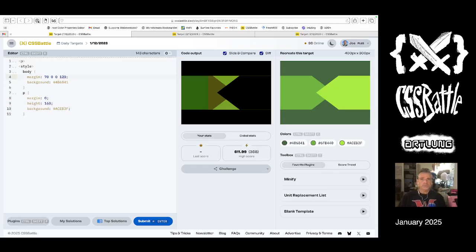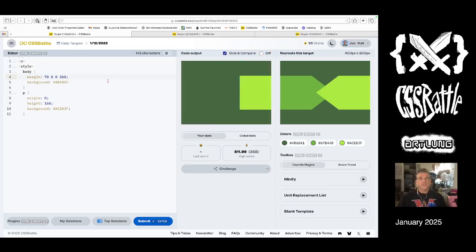Hold up. 2, 3, 200, 220, 30, 40, 50, 60. Okay. So 260. So it feels like this box is 260 wide, right? That definitely feels like that's the width of that part.